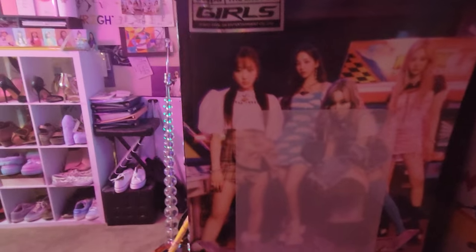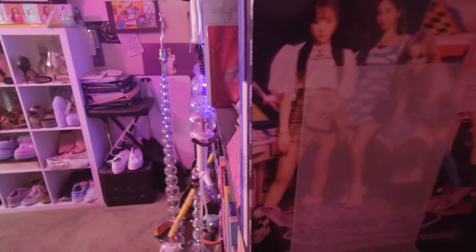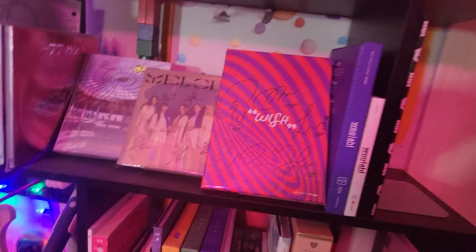And I tried to get these. I was hoping they would be more clear so you could see through them and still see the members, but I mean, it kind of works, you know? I still see that every day when I walk in. I've been using those the whole time. Plus, the stands I got, these stands right here, these are also clear. I just tried to get clear things because I thought it would look cool. But yeah. All right, moving on to the weird section. There's a hole here because that's where my light switch is.